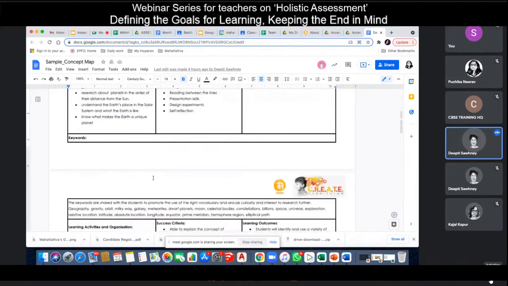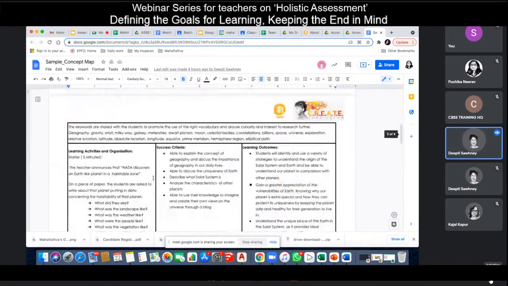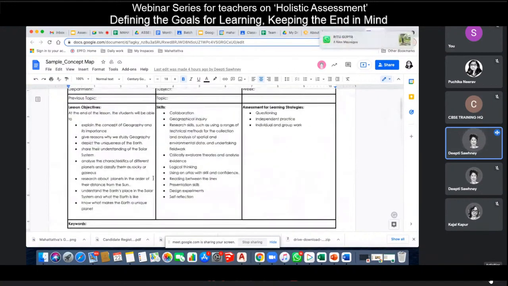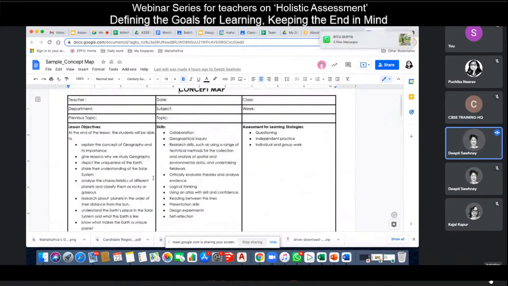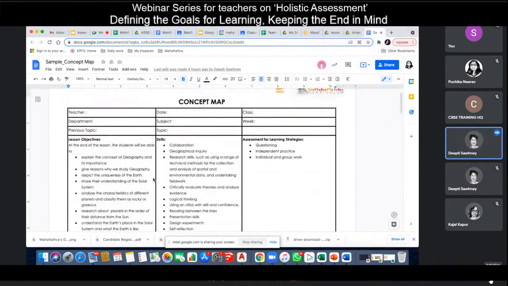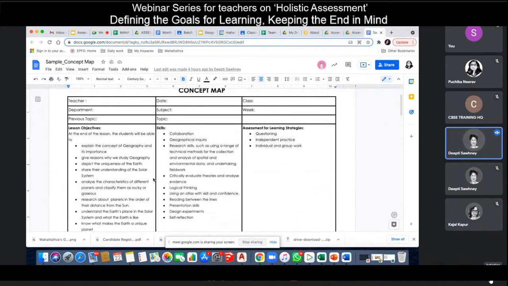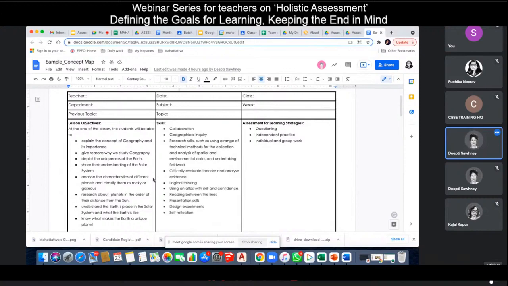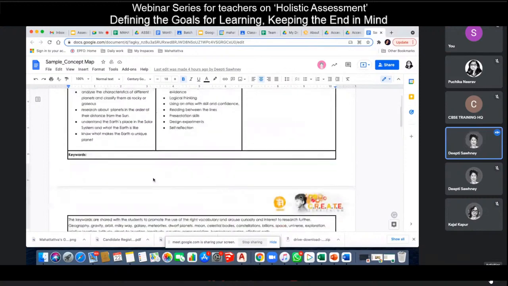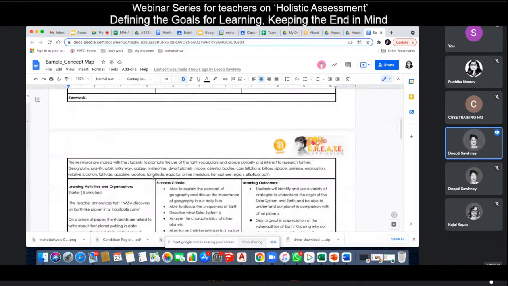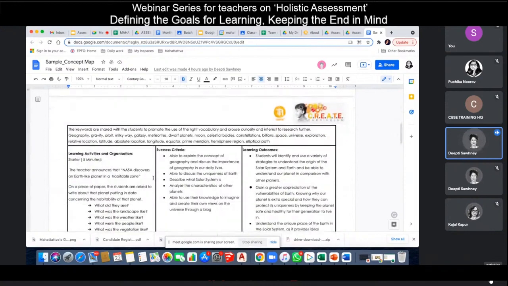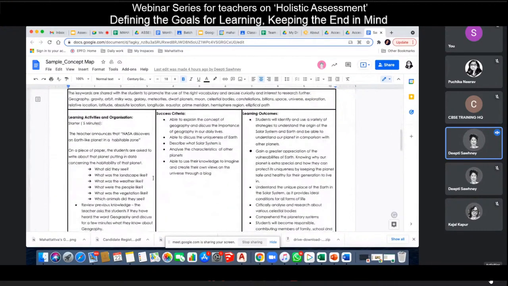This is a Google Doc. Your colleagues can come onto it. You can share this with your supervisor. You can work together collaboratively and create this. So all of it is done as you go. So you pre-plan your lesson and your learning objectives and your strategies. And if things change a little in the classroom, you make those changes.